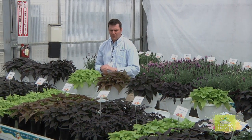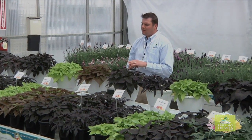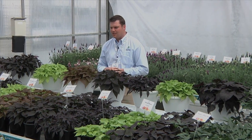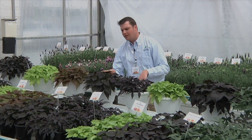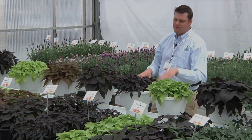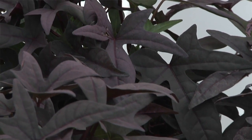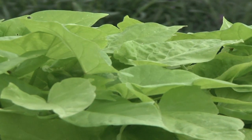I'm not sure if that can be improved with breeding, but in general the limes are the most suitable for smaller containers. The other trend we noticed is that the series in general are not really series, they're more so collections. As you can see here with the Chillins, you have 3 distinctly different types of leaf type and colors. They're not really well matched as a series, and you can kind of claim that for almost all of the series in Ipomoea.